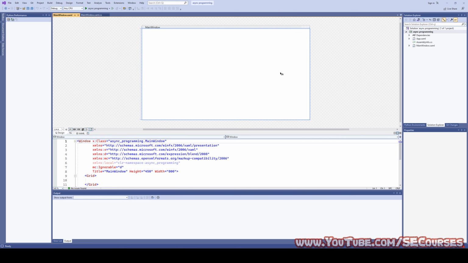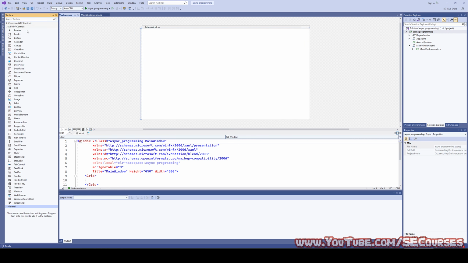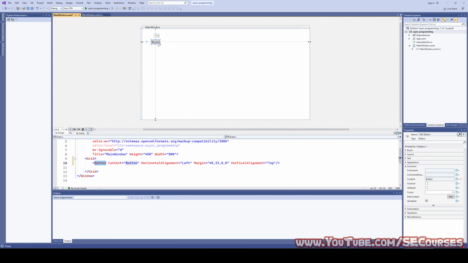Okay, the application is started now. The interface is loaded. So let's start with generating a button control. First, I will show you how a deadlock can happen when we are doing asynchronous programming with async and await keywords. Let's say test async deadlock.